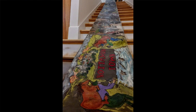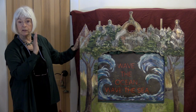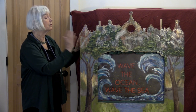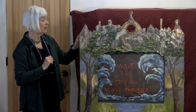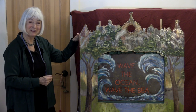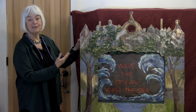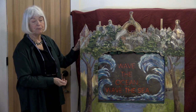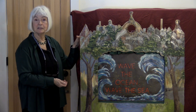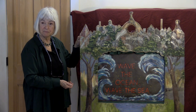People use silk or whatever they have that is in a long strip, and it has a painted picture on it that you can crank through, and the picture's in a narrative form, so as you go through, you get a story. And you have no doubt guessed that ballads and story songs have been very important in my life because of all the whistles and the paintings I've done on them. And this turns out to be a very good way to present a ballad to people who aren't used to that kind of format of music.